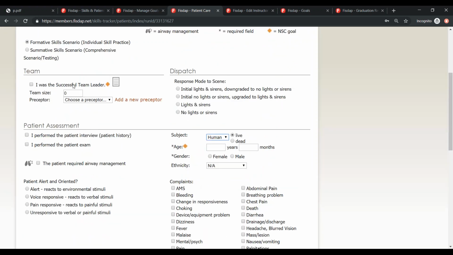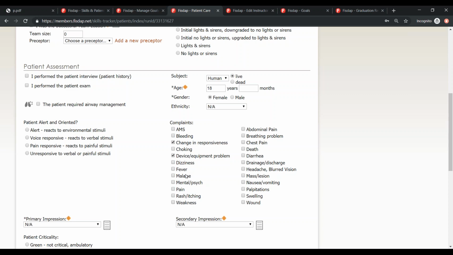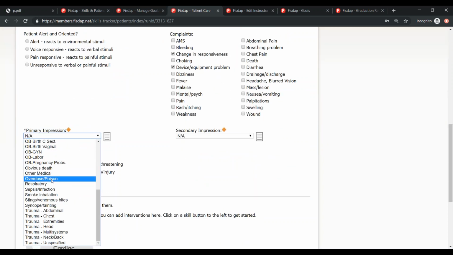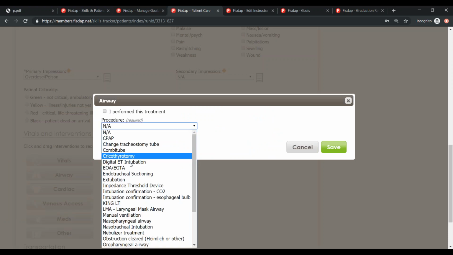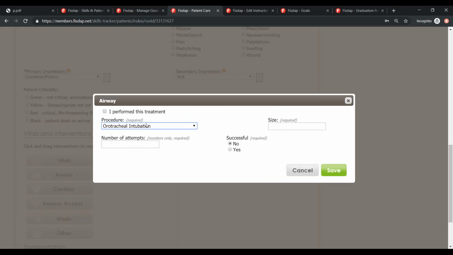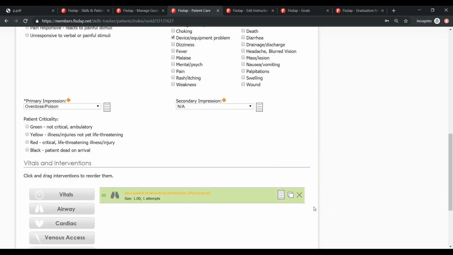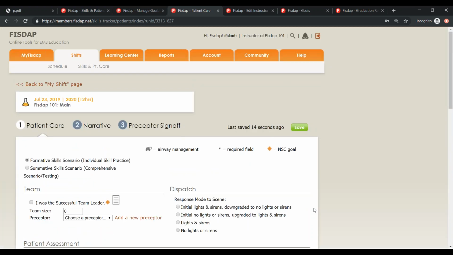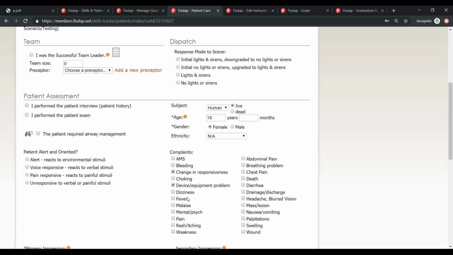So if we said we did this and we give it an age, the complaints don't matter nor the impressions with the third column, but if we then said the only skill performed on this patient is oral tracheal intubation adults, and one attempt I performed yes, and save, this would count as the isolated skill. So it's a little bit strange to fill out the patient or to have the PCR with only one skill, which is again going back to the quick add skills. If possible, that is actually a really good way to get credit in column 3, the isolated skill, because inherently the quick add skills are isolated skills. They will be an individual skill, not linked to a patient with other skills.